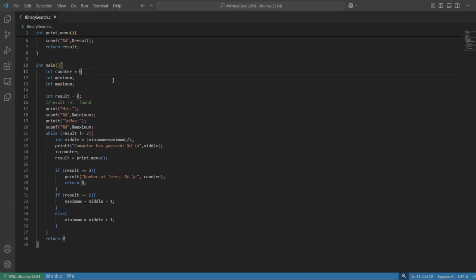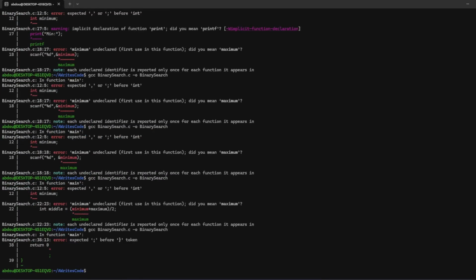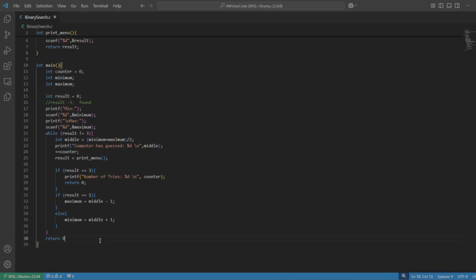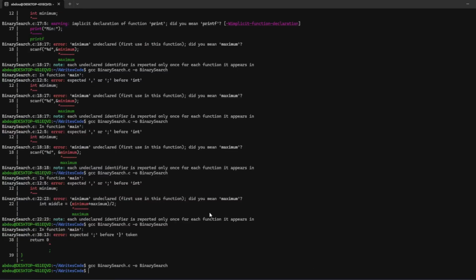And of course, we missed a semicolon, missed an F here, and missed another one here. I believe that's it. Let's try. Oh, of course, we still have a semicolon missing here. Now we should be good.